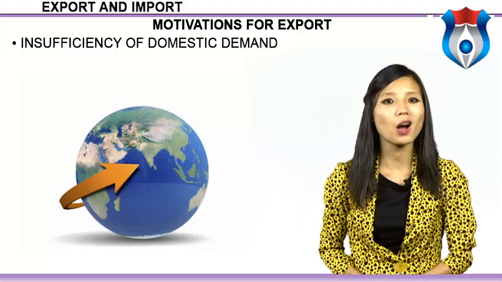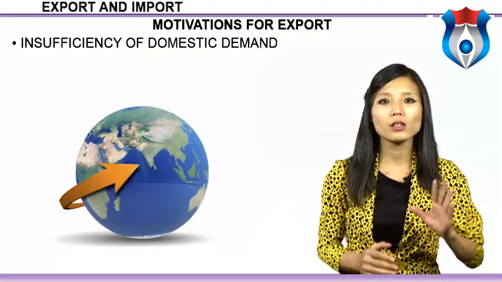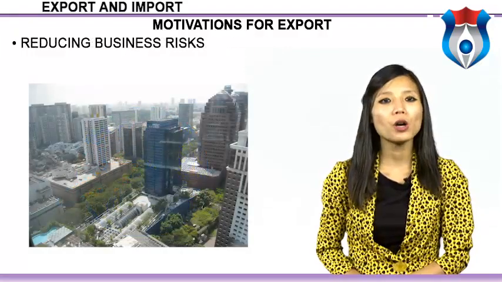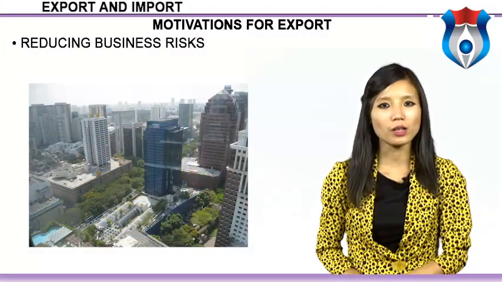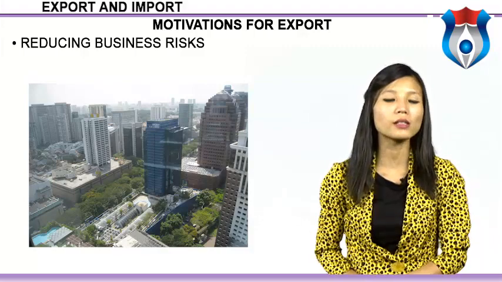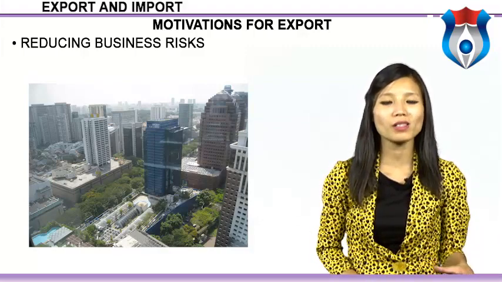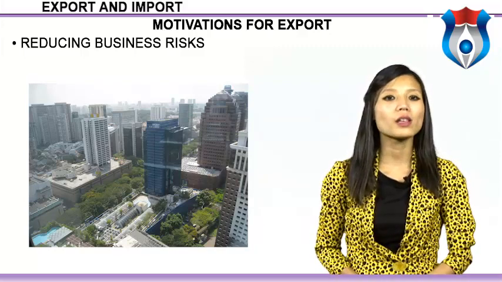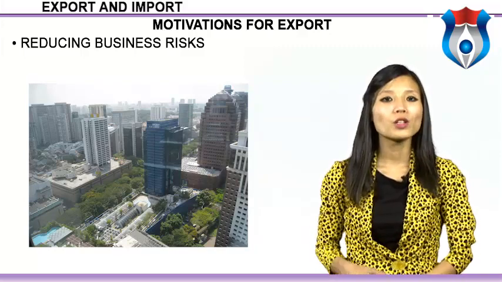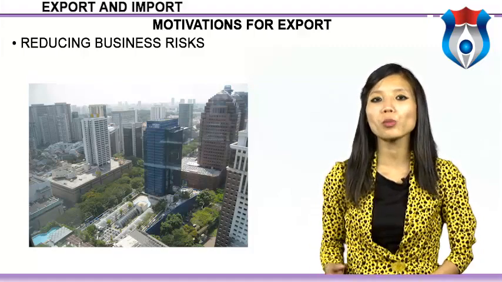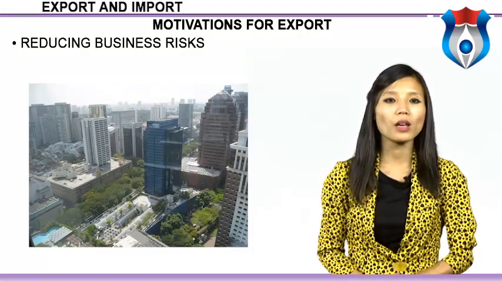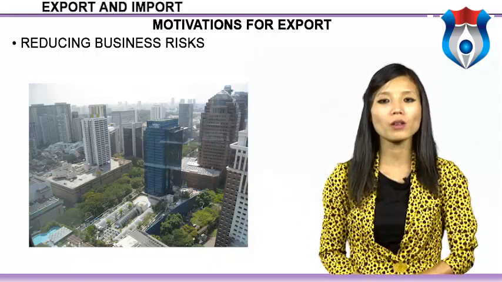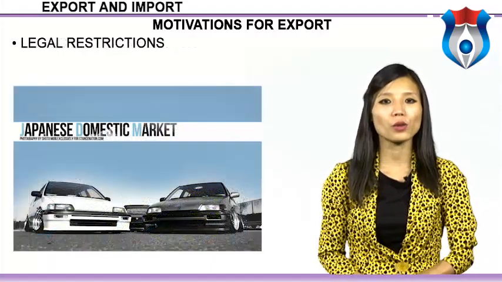Recession in the domestic market often serves as a stimulus to export ventures, reducing business risk. When a firm is selling in a number of markets, the downward fluctuation in sales in one market, which may be the domestic market, may be fully or partly counterbalanced by a rise in sales in other markets. Secondly, geographic diversification also provides some momentum to growth, inasmuch as a single market or a few markets will have only limited absorptive capacity.